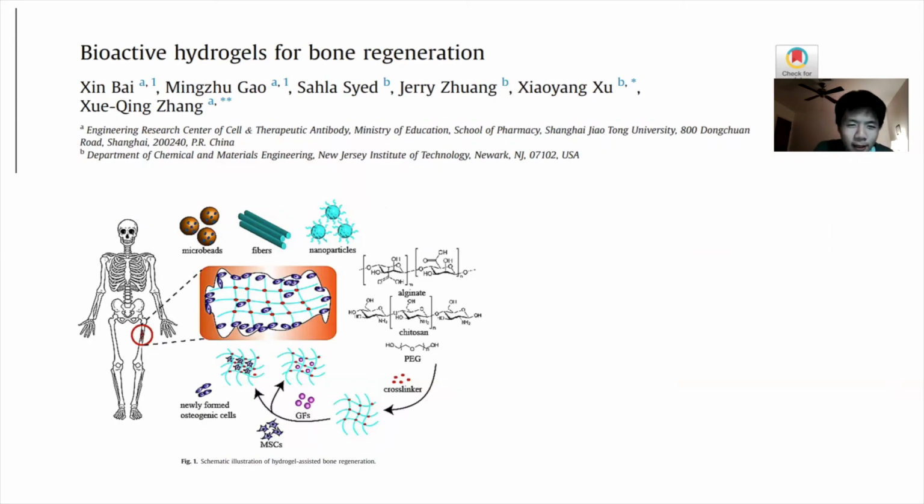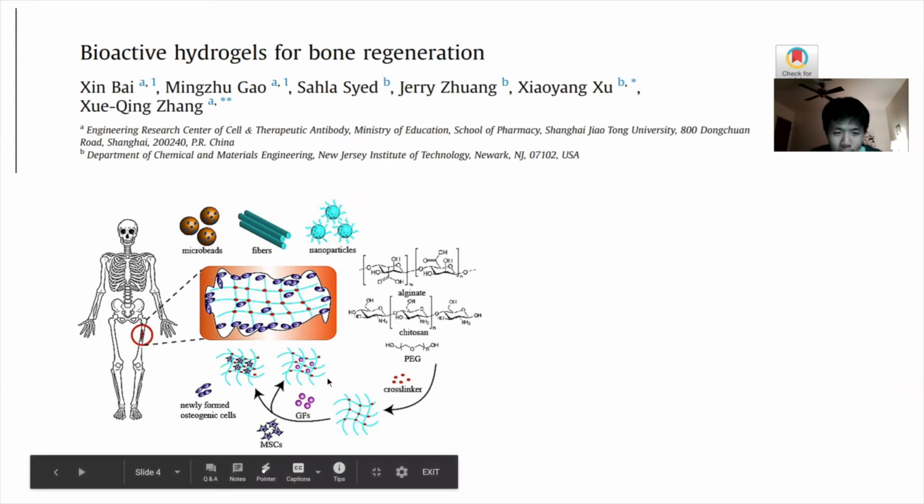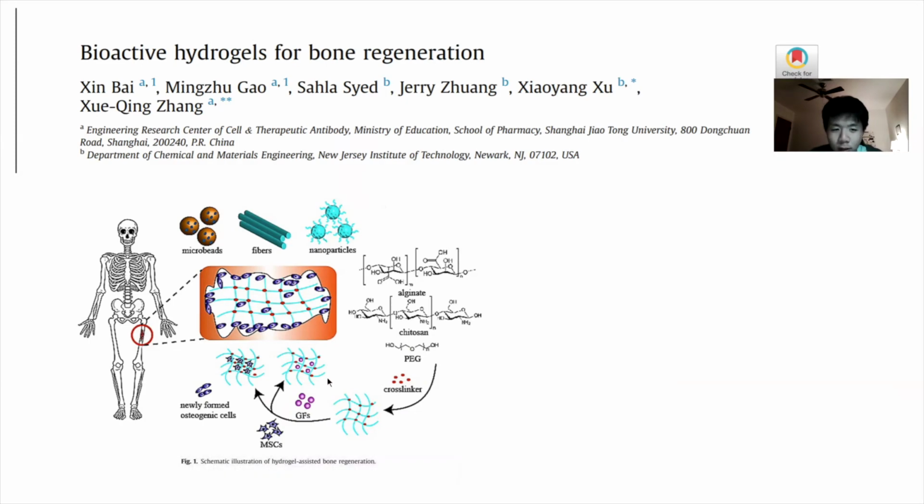But here, they were able to take these microbeads. You can see this diagram right here. The microbeads, the fibers, and nanoparticles, they were able to put them all together in a matrix. And you can see some of the chemistry behind the matrix here. They were able to implant that matrix into the damaged bone, and that would attract more osteogenic cells. These osteogenic cells use the matrix to build new bone. So this really was able to speed up healing, and it's pretty promising. If you want to take a look, you can check out the study. But what this shows is that biomaterials is such a vast field, and it's really exciting.